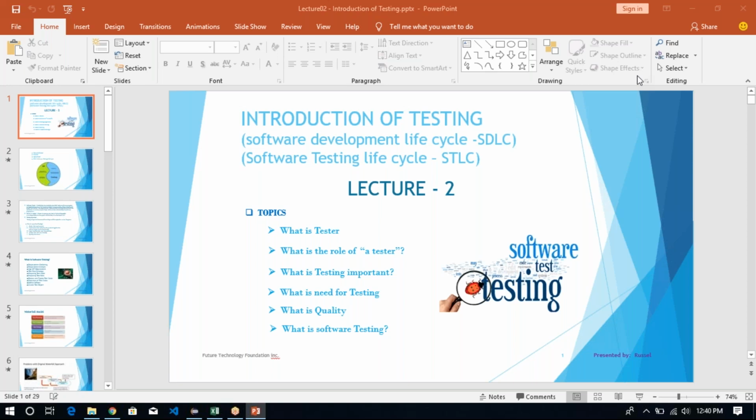So same thing, as a company, when we run, we need a developer, we need a tester, we need a network engineer, we need a database administrator or a database designer, right? And then we need a manager. So a lot of different roles we have, or a business requirement document writer, BA. So all together we are working as a team. So when we work as a team, we need to know each other's roles.